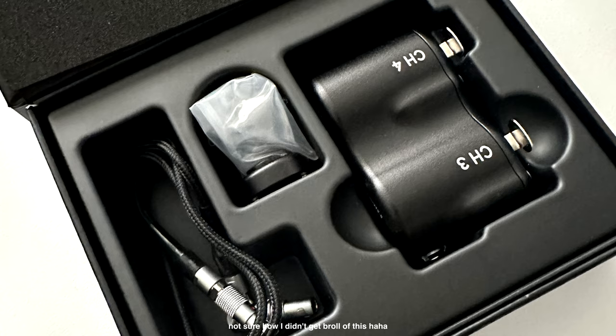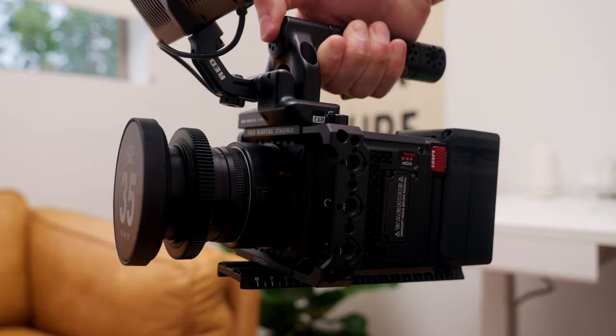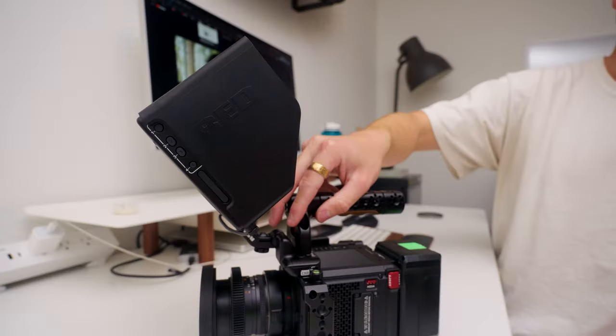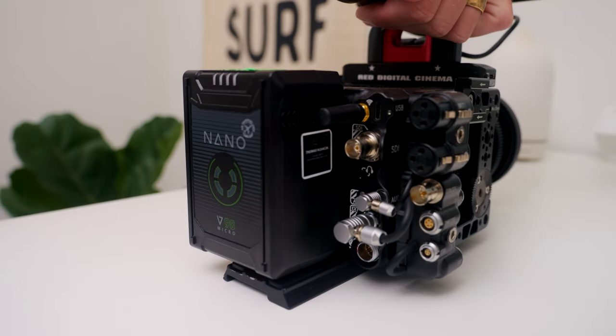The production kit comes with a RED top handle, DSMC3 monitor, two terabytes of media and a card reader, an XLR module, and a gold mount module — both of which I'm selling because I don't need them and have different plans for my IO kits. Alongside that, I also picked up the RED Wing grip, the Mid 409 side plate, a screen protector for the monitor, a monitor hood from RED, and an assortment of V-mount batteries I've collected over the years.